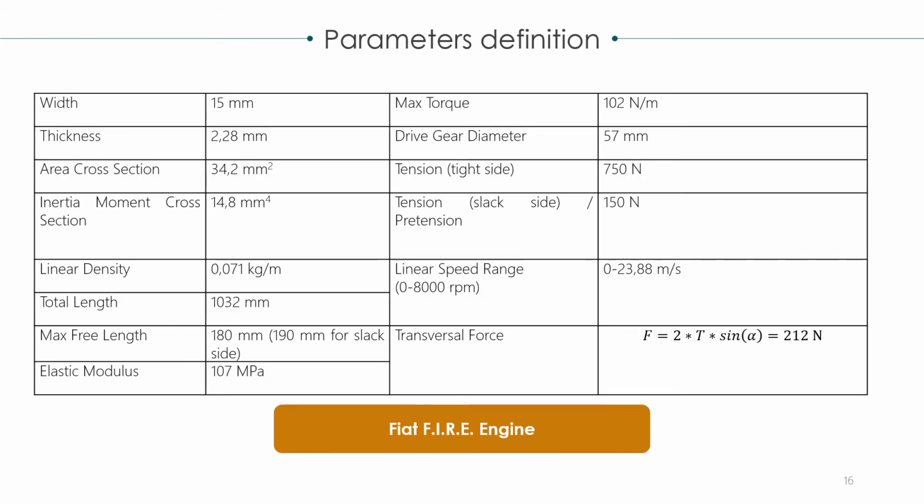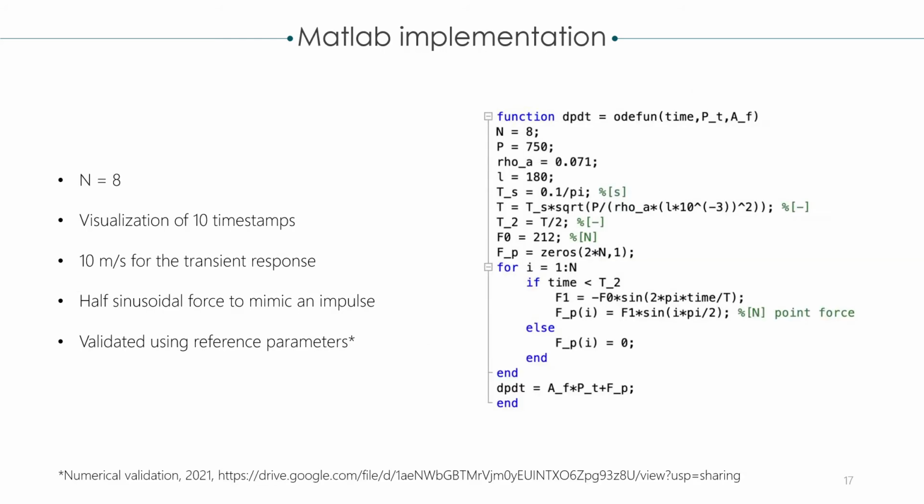These are the associated values for the parameters, however I will not dwell too long on this. So now the numerical implementation. For the numerical implementation, a Matlab model has been constructed. As I said earlier, the Galerkin method implies that we implement an approximating solution. The n value for this is 8. I will not dive too deeply into the Matlab model, but the following things need to be explained for the results to make sense. The modal oscillations are plotted for 10 different time values to better visualize their behavior.